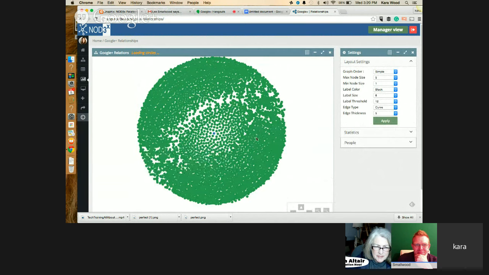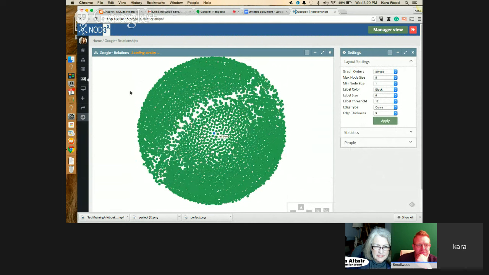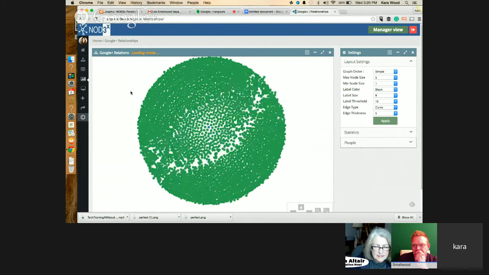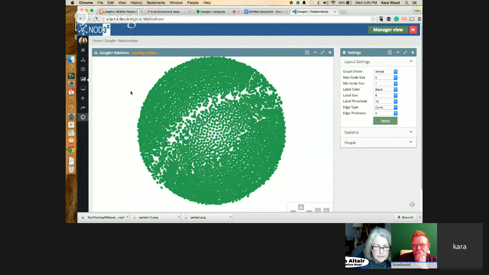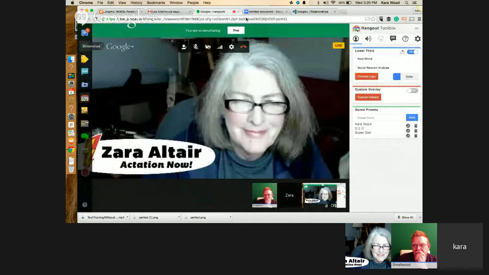I'm just going to let this run through, and I'm going to flip back over. I'm going to let this graph run for a couple of minutes so it can collect the data, so I can come back to it and show how we can use the graph to do some research, some outreach, some connections. Okay. Back here. Stop screen sharing. Okay. There we go. So we'll just let that run for a little bit, and I'm back.